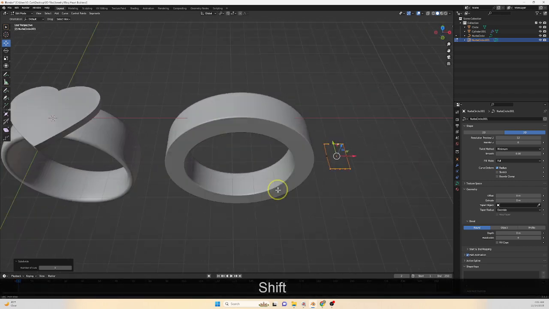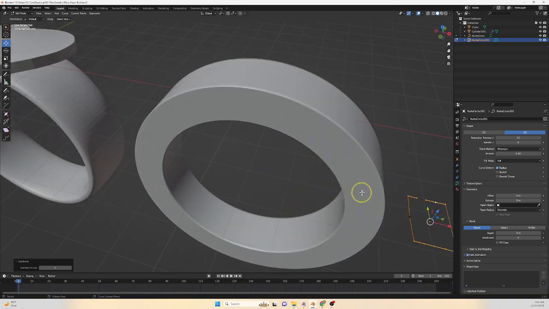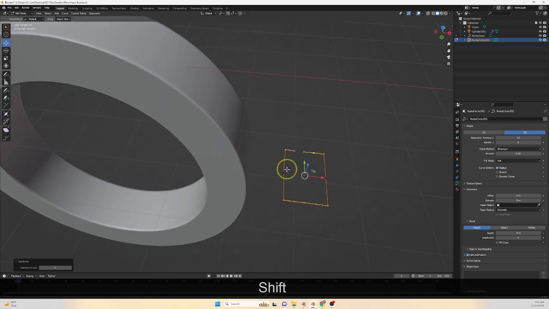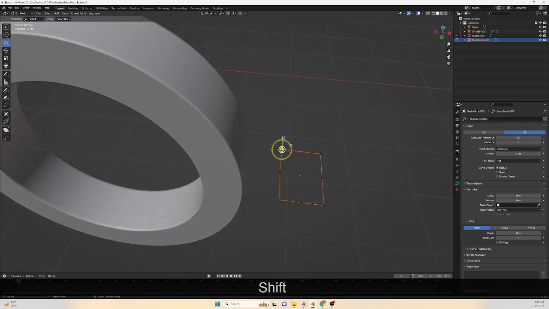Now this gives us a whole lot more control over what that outside edge is going to look like.